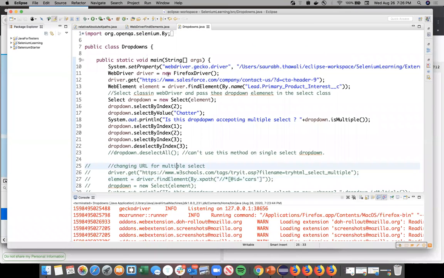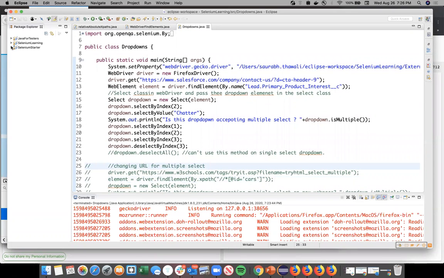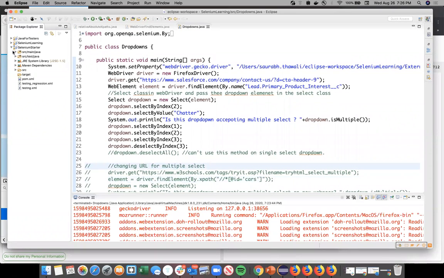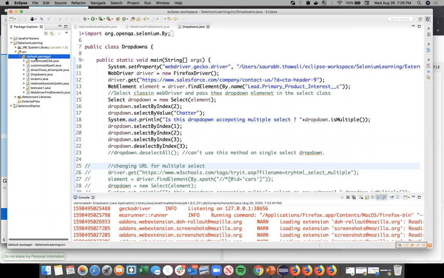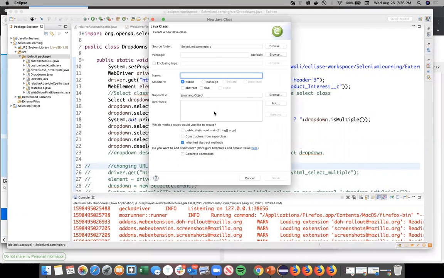I don't know whether we used that anywhere. No. Maybe in the beginning. Let me check. No. Okay, quickly open a new one. I'll call it the visibility method, public static void.